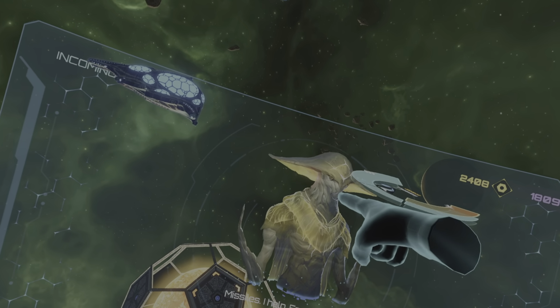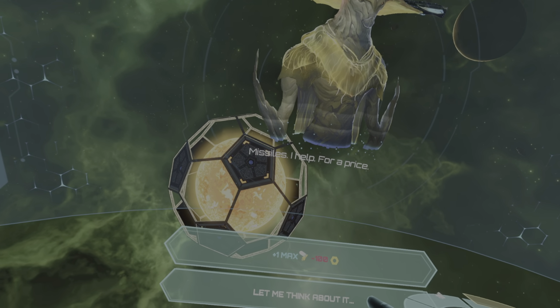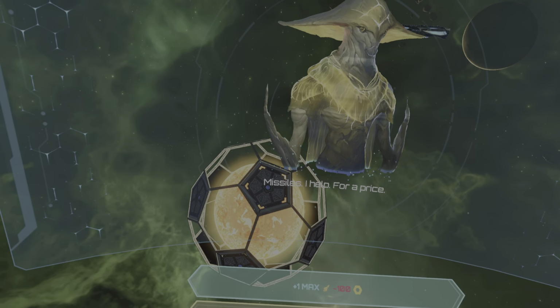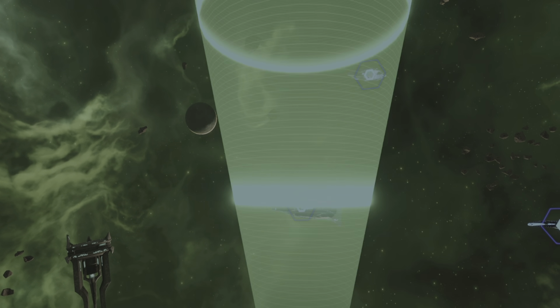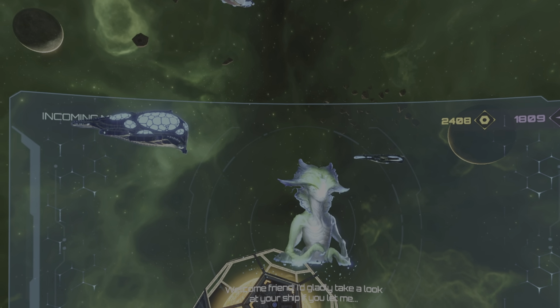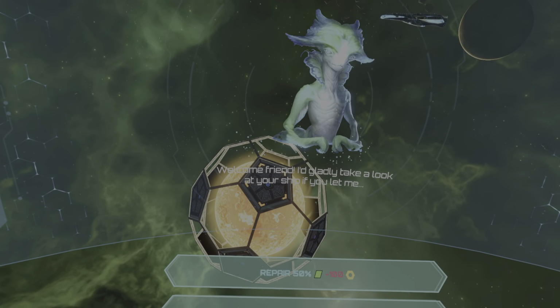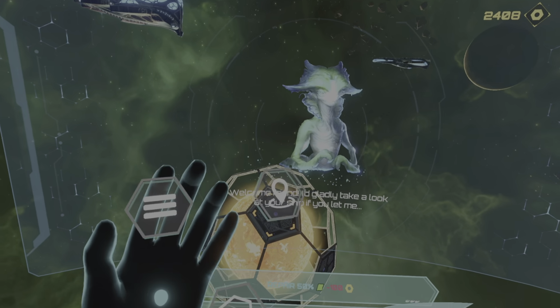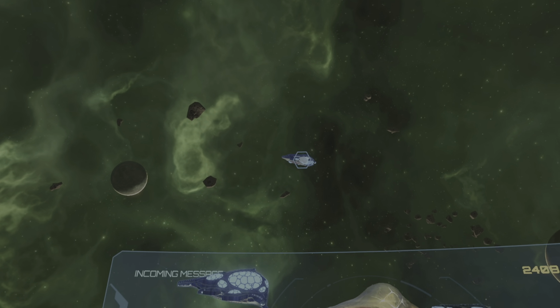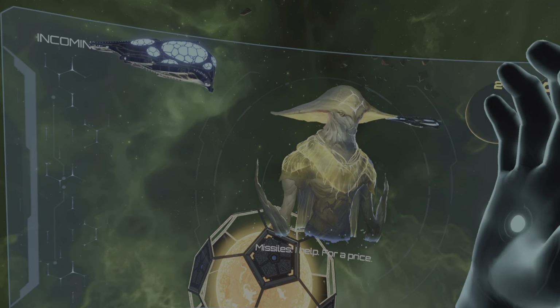Cool. You are cool. One max missile. I can afford it. Let me think about it. I'm guessing you can only pick one, so let's just speak to all of them. You're the least coolest. We'll go with the cool brother, because he looks effing cool. You are effing cool.